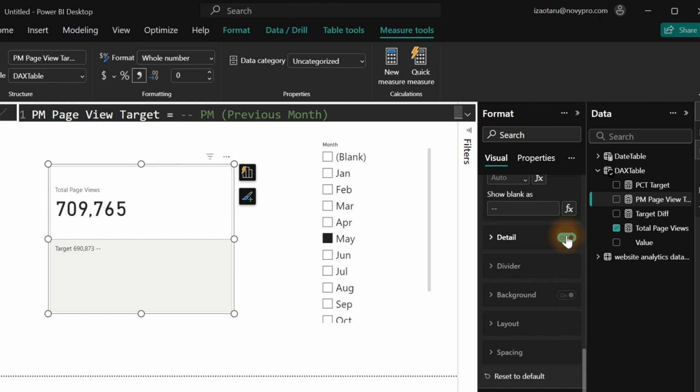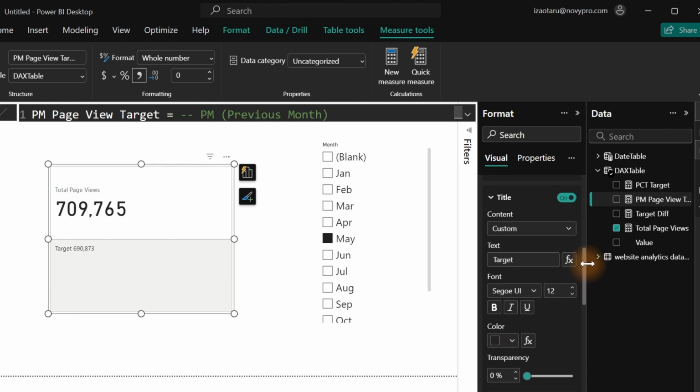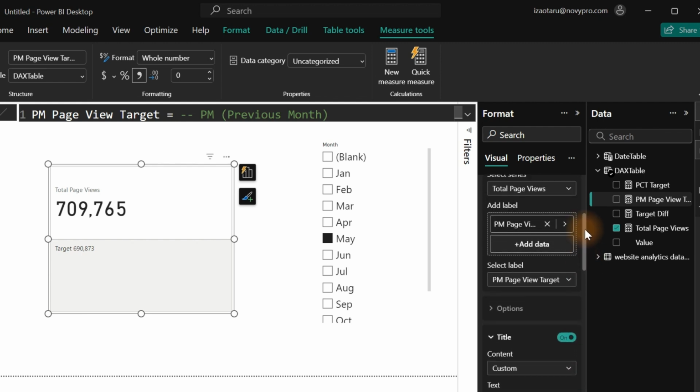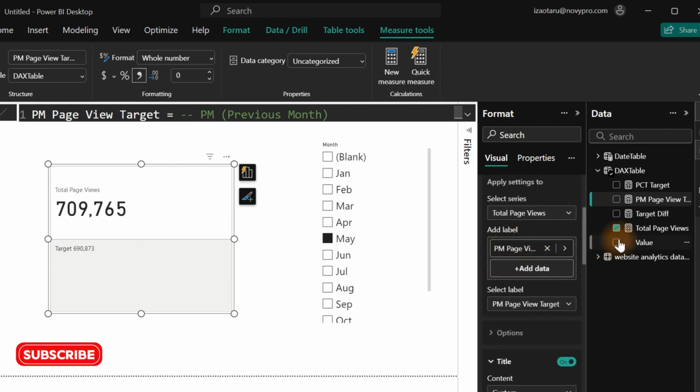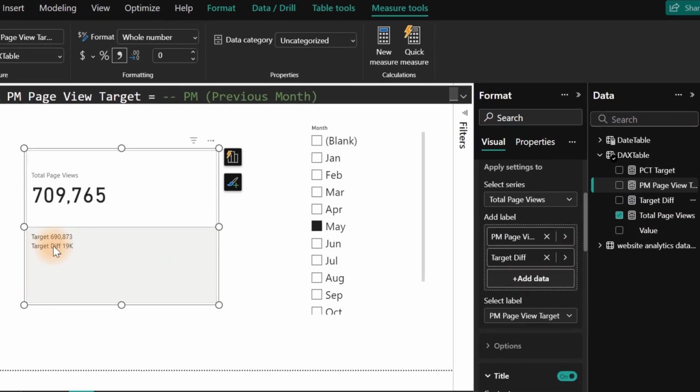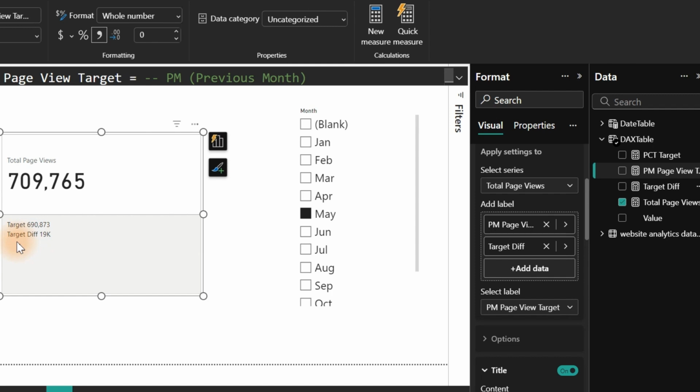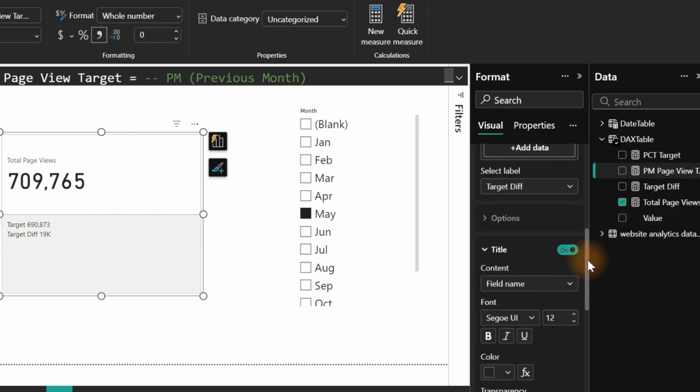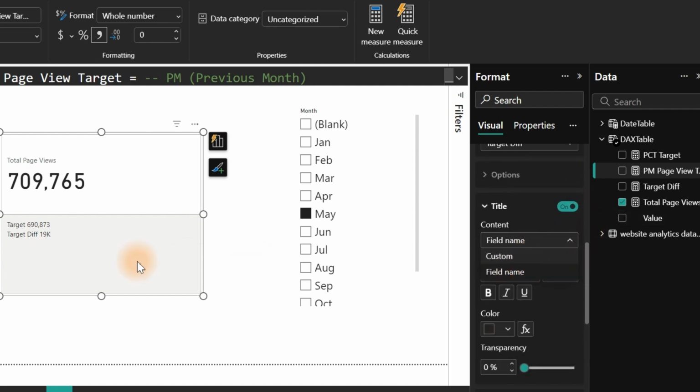Now we have detail. When we turn on detail, what do we want to have? For now, there is nothing, so detail should actually be gone. We need to add one more, and that is target difference. Over here now, we have added this. So let us put this one over here. This gives us this. We want to leave target difference the way the name is, but what we want to change right now is to click over here, click on this, and go to title. Then we like it the way it is.